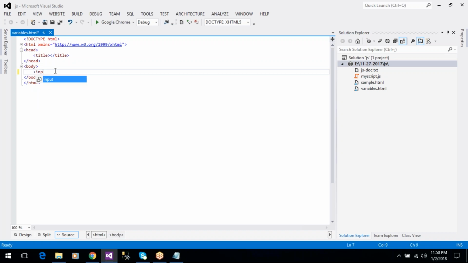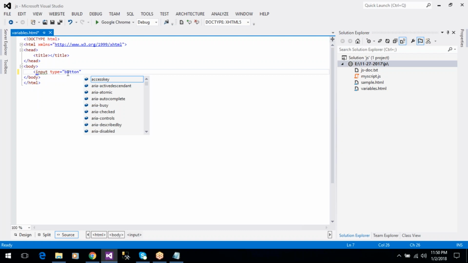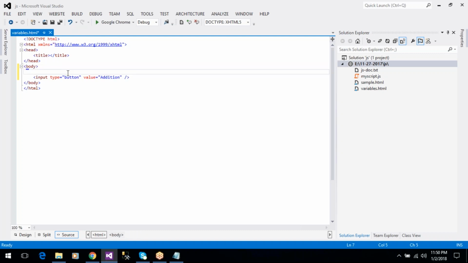Here I can take one button, input type equal to button, and value equal to addition. Okay, and you can take two text boxes.